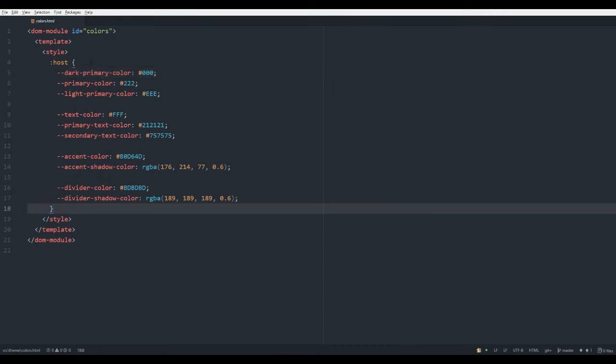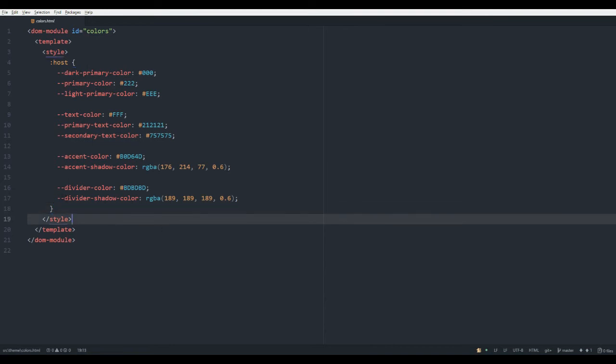So this is going to be the theme for the entire application. You'll notice that I like to use on my shadows, so I have a divider shadow and an accent shadow. I actually use RGBA for these. I know some people prefer to break their shadows, or however they handle their colors, into the red, green, blue segments. So then they just do RGBA or RGB and wrap the different segments, and they can provide the changes to the opacity as needed in each section.